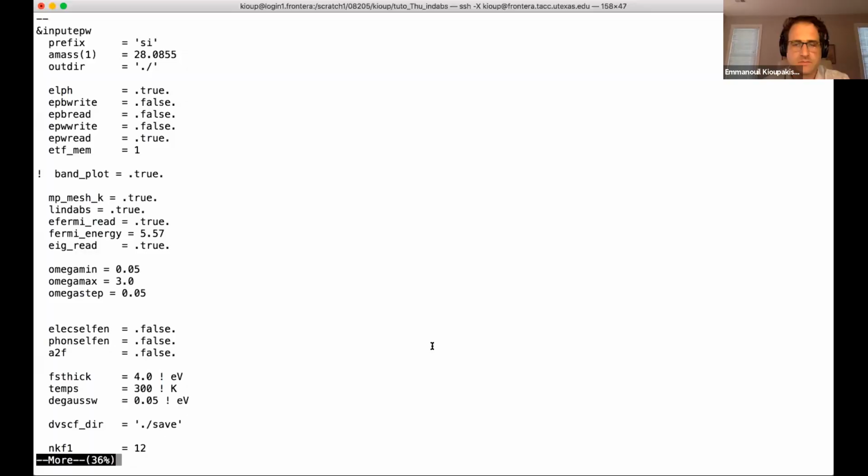Let me share again, sorry. All right, so if you want to look at the temperature, this is the flag you need to use, temps. So please take a look at Zhao's comment. Temps is the flag you want to use. And thanks, Kyle, for sharing the link to read more about the code.